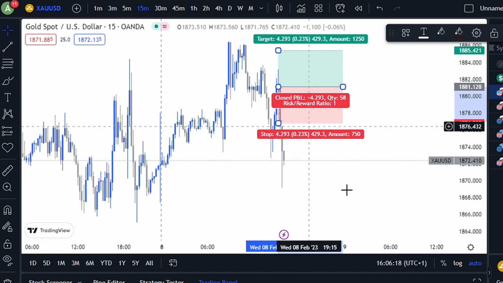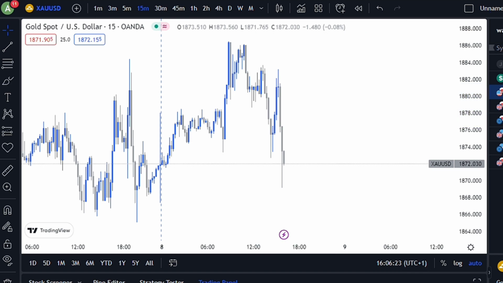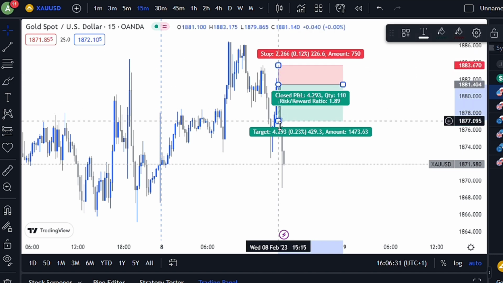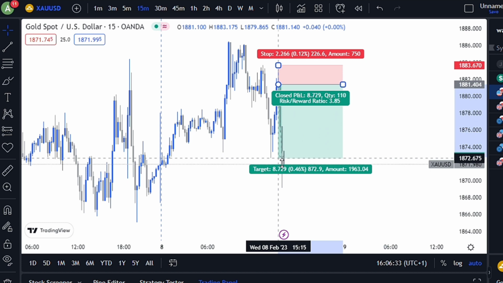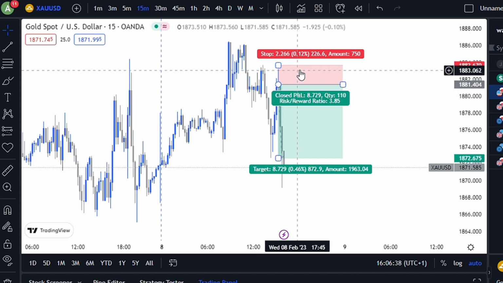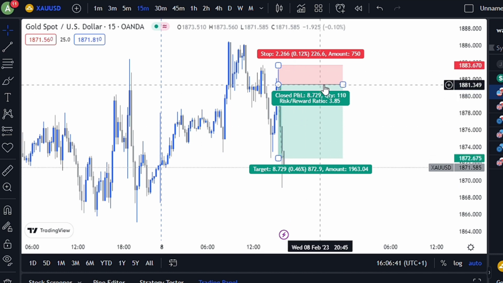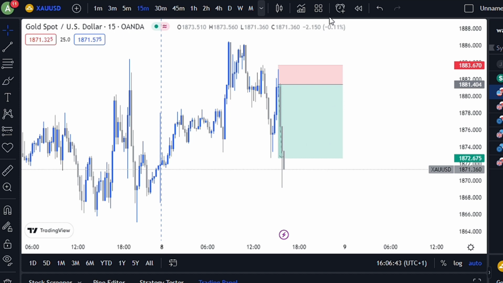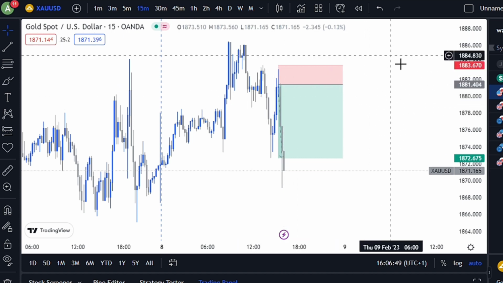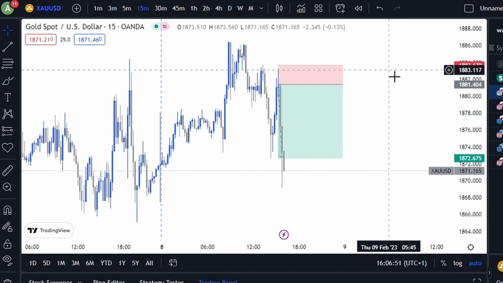If I enter here to short gold, all I need to do is determine my stop loss before I execute the trade. So all I will just do here is this, then all is set for you. Just put your stop loss, put your take profit, and you leave it. But remember, your TradingView is not for execution, it's just for analysis. So you go back to your broker platform to execute. Then you move to the next thing you need to do, which is execute.